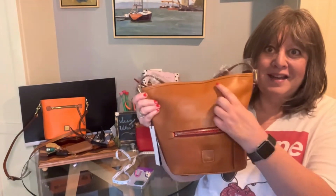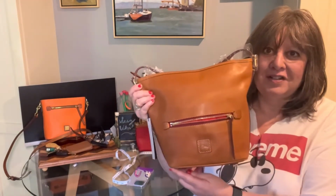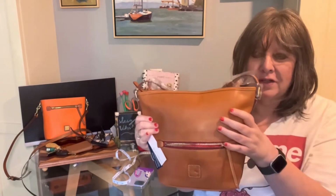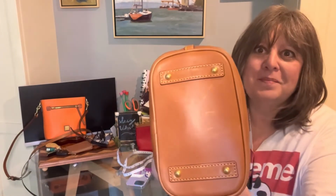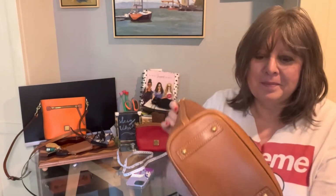This bag is 10 inches high. It's 8 inches across at the base, but it's much wider at the top. It's 12 inches. And I forgot, 5 inches deep and it has feet on the bottom. It has a strap that is not detachable. Do better, Dooney. Do better. Make your straps detachable.